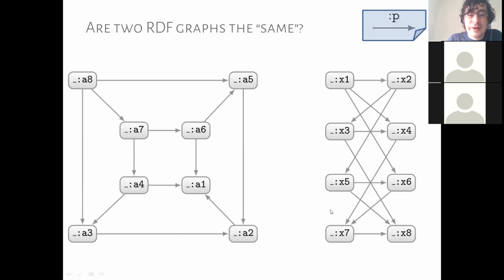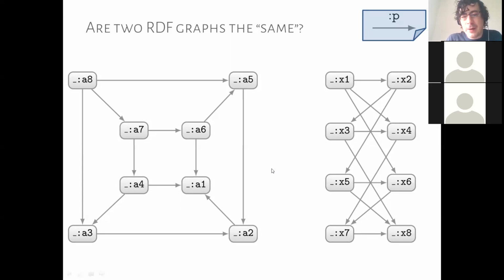And okay, we can make some quick observations. We can see that there are 1, 2, 3, 4, 5, 6, 7, 8 blank nodes here and 8 blank nodes here. We can take an example here. This node has 3 inlinks. So maybe we can find some node here that has 3 inlinks. This one, for example. So maybe that's a candidate. A1 maps to X8. This one has 1 outlink and 2 inlinks. So maybe we can find an example like A5 has 1 outlink and 2 inlinks, and so forth. So we can maybe start to collect some evidence.